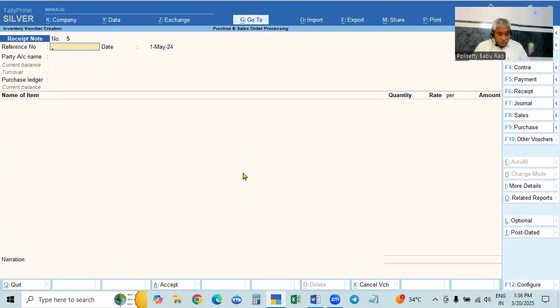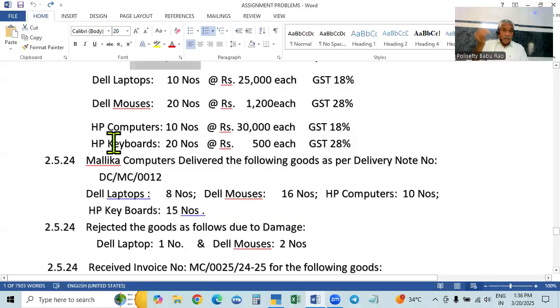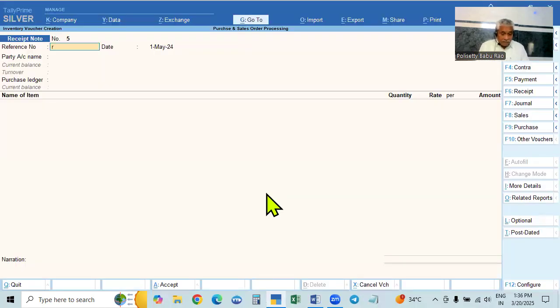Now here, that is the receipt note, and in the receipt note, reference number is when they are sending the goods, they will send a delivery challan. For our purpose, we will use some number for the receipt note. For the order we are giving a receipt note, that will be a tracking number. So here we will do that one. Here their number is this one. We will take it as RN, received note. That is received receipt. Sometimes they will say GR, goods received note. This is called a receipt note.